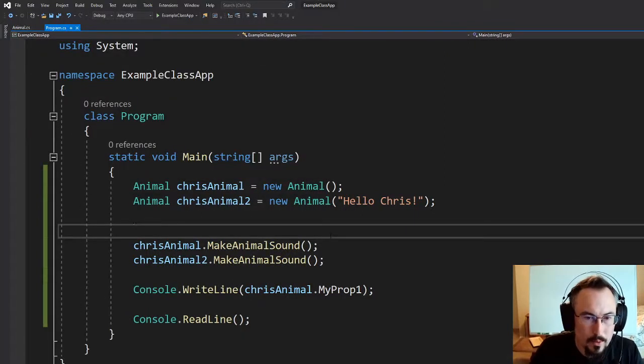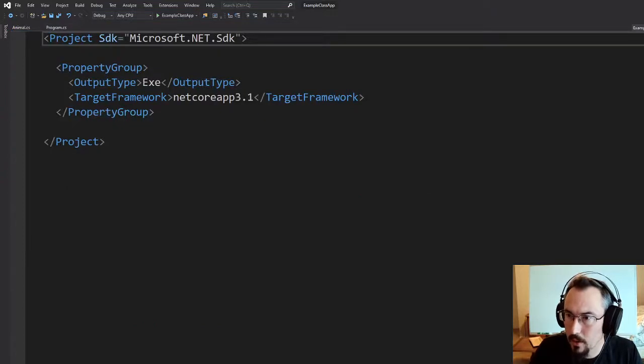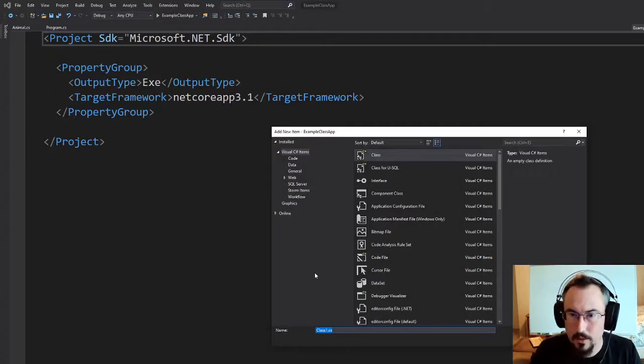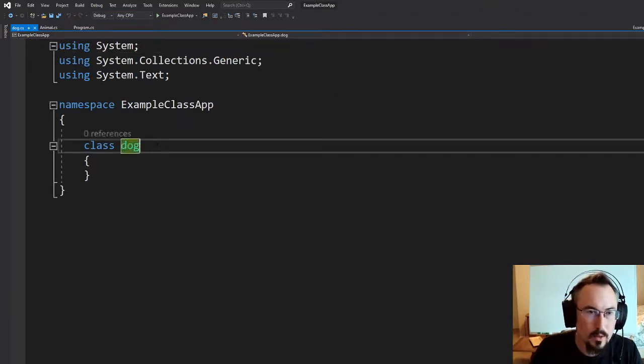All right. So next I want to show inheritance. Let's go ahead and create another class. So add class. Let's create a class called Dog. And let's say Dog is an Animal.